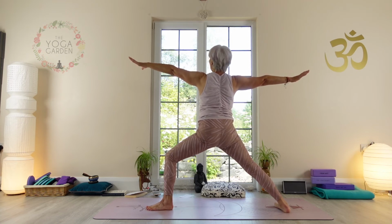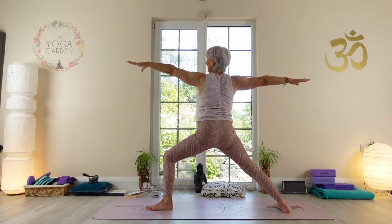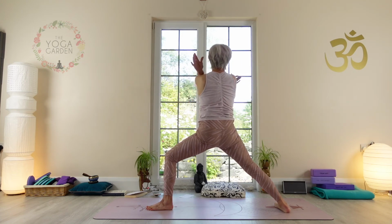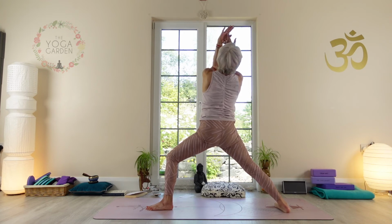Smile. Say, isn't it good to be alive? It is. Breathe. Inhale and exhale. One more breath here. And then this time we're going to bring the elbow of the right arm into the crease of the left arm. Same thing again, maybe just a hug. Backs of the hands together, or if you have the flexibility, palms. Wherever you are, we're going to lift the elbows up.